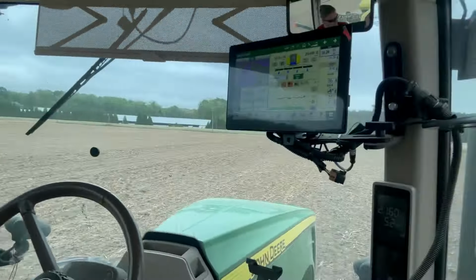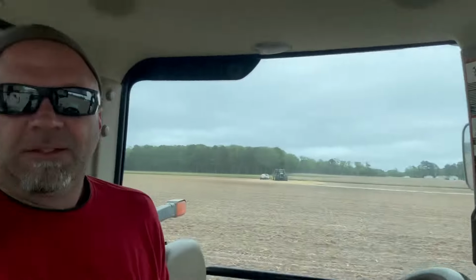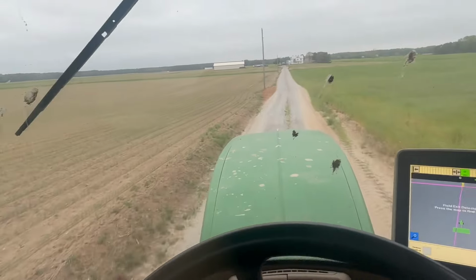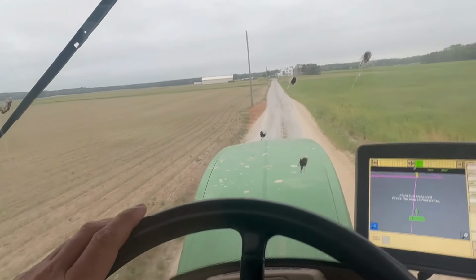We are out here planting corn before the storms come. 115 day Seed Consultants. Everybody try it. They got 108 day and 109 day that is really good. And I don't get paid to say that. Have a good weekend. The big girl back home got done across town last night.